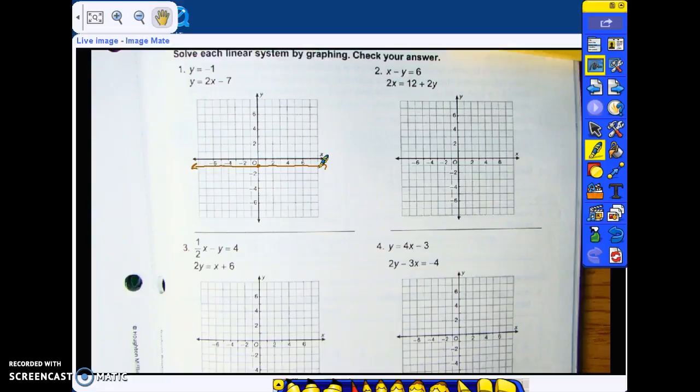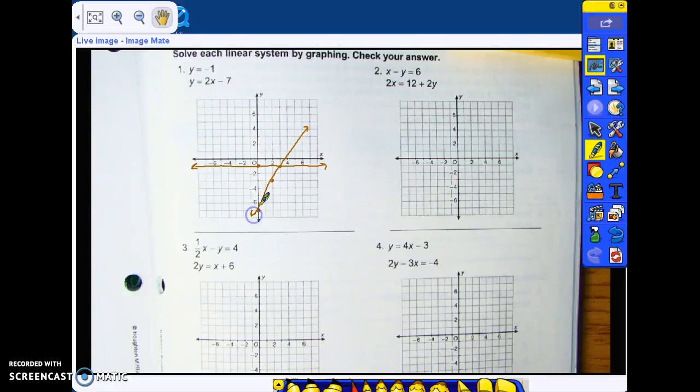For the second equation, y equals 2x minus 7, we start on our y-axis with our y-intercept, and we're going to go down to -7. Our slope is 2, so we're going to go up 2. When we have a whole number, remember your numerator tells you where you're going up and down, and the denominator tells you where you're moving to the left or the right. When I go up 2, my denominator is 1. Anytime I have a whole number, your denominator, or where you're moving to the right, is going to be 1.